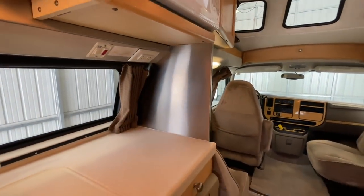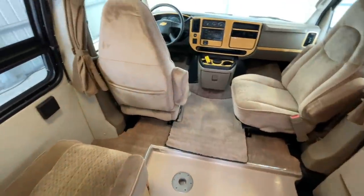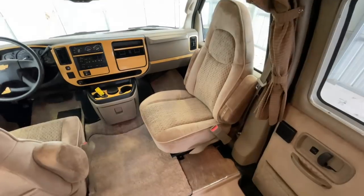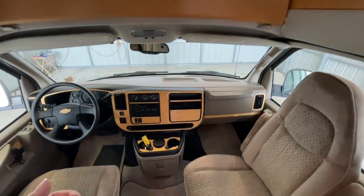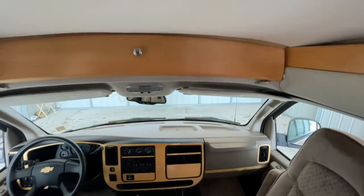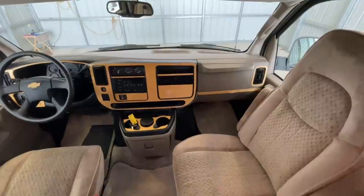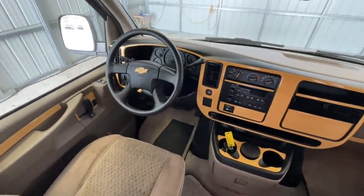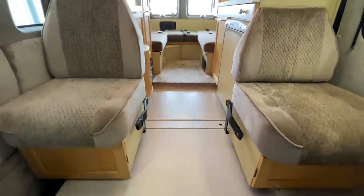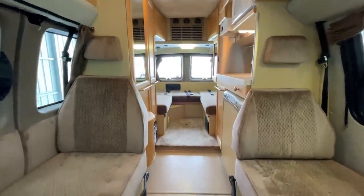The switch for our water heater is located right here. Another 110 outlet. Overall, a very, very nice clean unit. If you continue to stick around and watch the outside portion, you'll see that the outside shined up beautifully. Stripes are still in very good condition, and the interior cleaned up very nicely as well. Low miles at 44,000. The Roadtrek map pocket is a nice little pocket when you're driving to throw maps or paperwork. It's a very clean unit — 44,000 miles, Chevy 3500 chassis, all loaded up with power windows, locks, tilt, cruise, and a CD player. I'm going to give this one a rating of nine and a half overall for the age and the mileage. Very, very clean unit — a nice specimen. If you have any questions, give us a call at Kuhn Truck & RV — the best little RV dealer around since 1976.